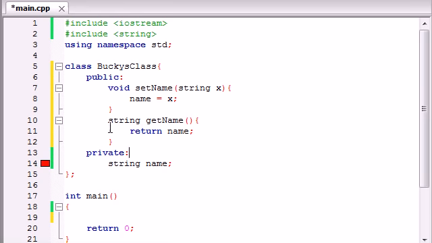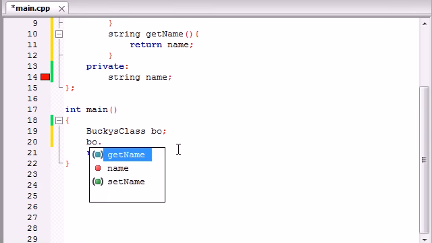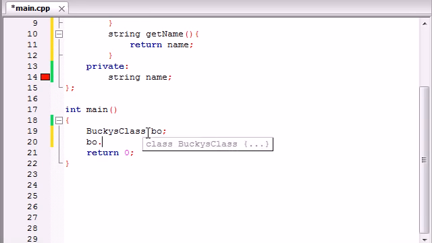So again, like I said, the only thing that has access to these private variables are other things inside this class. So if we make those functions public, then we can access that variable, kind of like cheating, you know? So in order to use those functions, we again need an object. So in Bucky's class, make another BO object, and now under this, we can use the functions from that class by using the object name and then the dot separator, and the first thing we want to do is set a value to that.